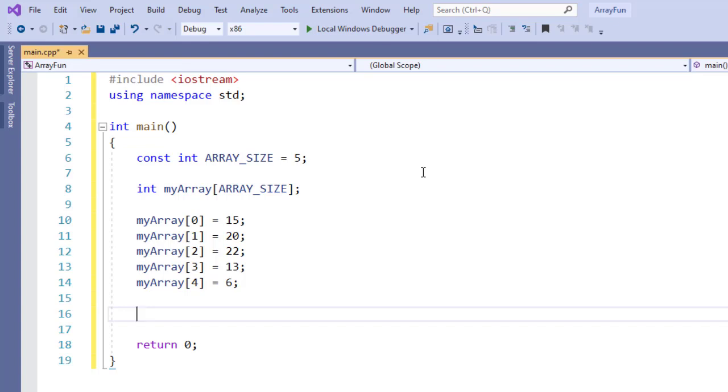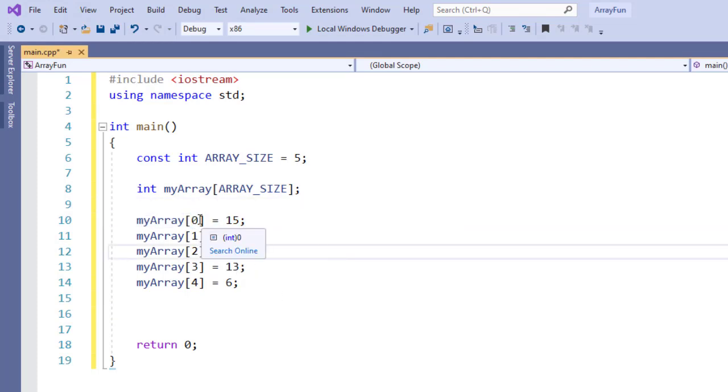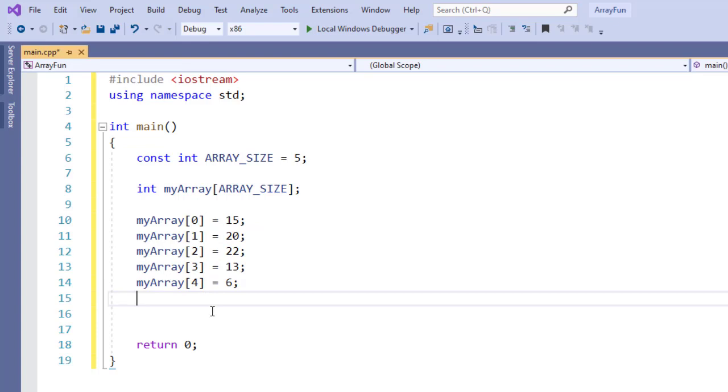In computer science and software engineering, we usually count starting at 0 instead of 1. So I would say the first element is actually 15, but it is at index 0, not index 1. You'll notice that the ramifications of this are not just that it affects the beginning, but it also affects the end. So the implications are that the highest index I can use is a 4 instead of a 5.